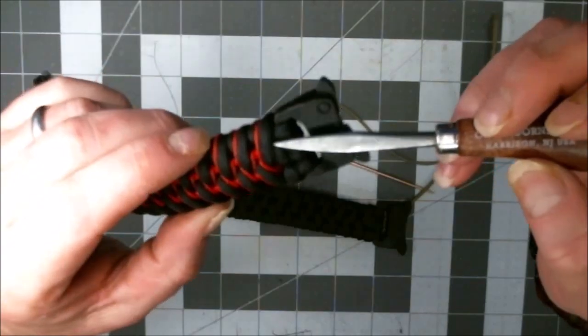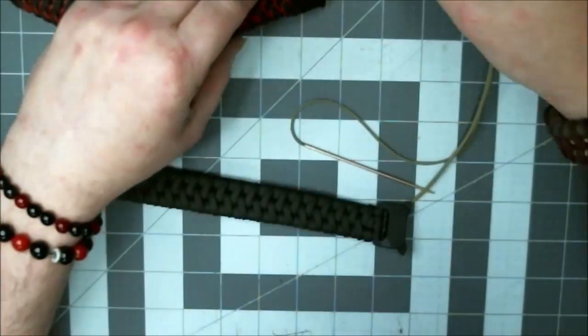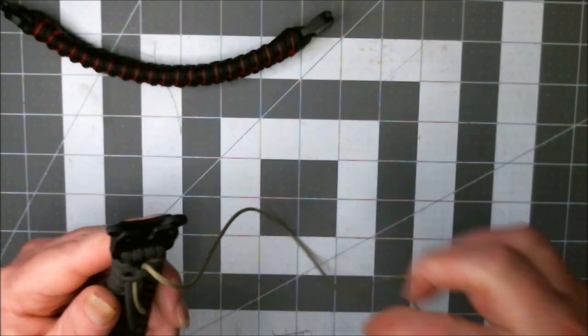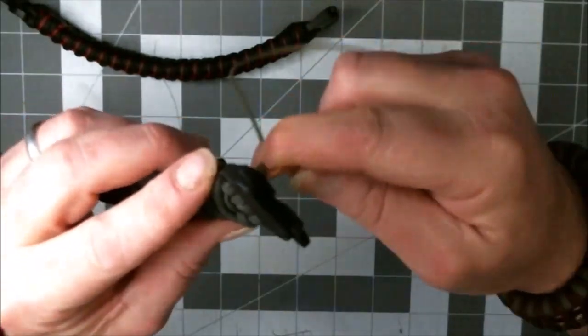And it doesn't matter if it comes out on this side or on this side. As long as you get it to the front, then you can go up under that piece. I'll show you what I'm talking about. We're going to get it through. You've got to kind of look at it and see where's the best way to get it through there.